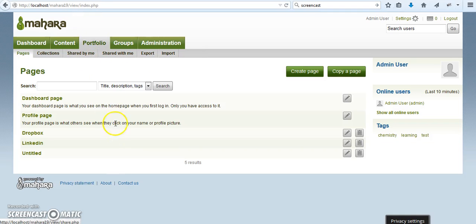The portfolio is the presentation part where users create pages and collections of pages and add certain information about them into separate pages, and then set who might see and when they might see a certain page or collection. So with whom is it shared and who else. So different users, what they shared with us. And we have the option to export or import certain data out of or into our portfolio.